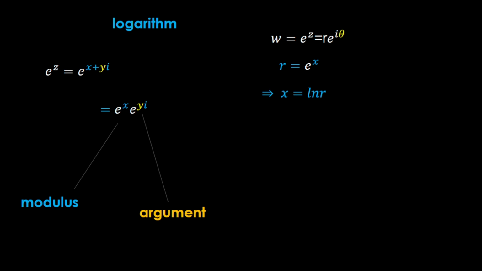And because we already took it here, take it into consideration, r is e to the x. We consider this as a modulus. Therefore, our r is e to the x. Therefore, x is equal to ln r, because if you apply ln here and ln here, you're going to have x ln e, and ln e is 1. And you have x is equal to ln r.